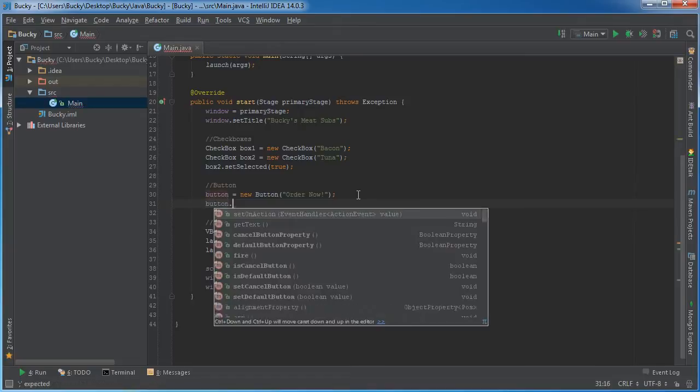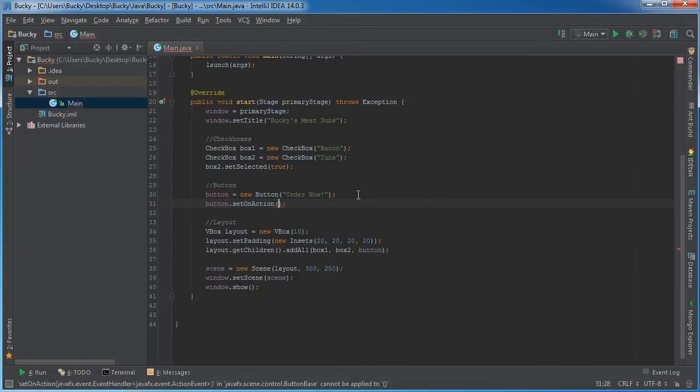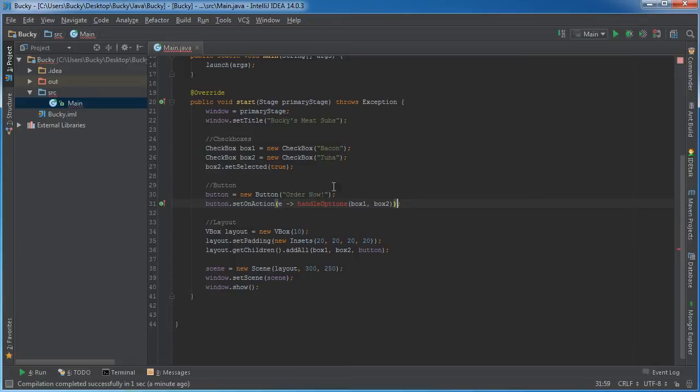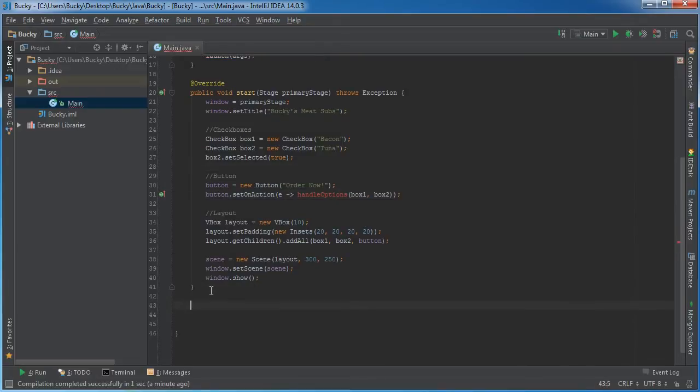Alright. So button. What do we want to occur whenever the user clicks this button? Well, let's just go ahead and make a method called handle options. Now inside here, we're going to toss in box 1 and box 2, and in the method we'll just say whatever options they selected, we'll just print out on the screen.